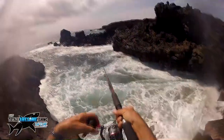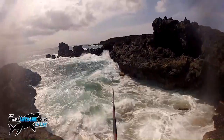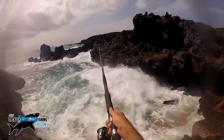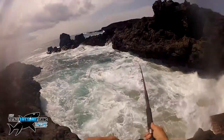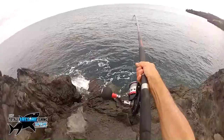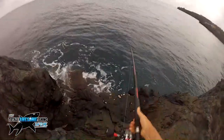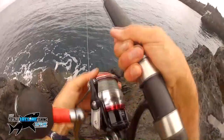I did, however, notice I was getting groupers, but to be honest, I was more concerned about the size of these huge swirls crashing in. They'd sweep round and swing me off my feet. So when you're there, just be careful. But as I say, foam-wise, bubble-wise, when it was clear like this, I did better than I did when it was really, really rough. And here I am getting stripped out by something.